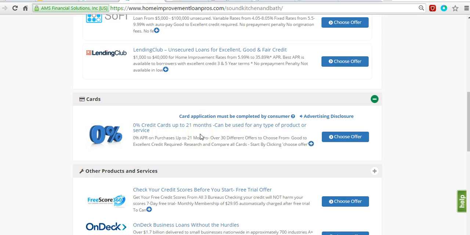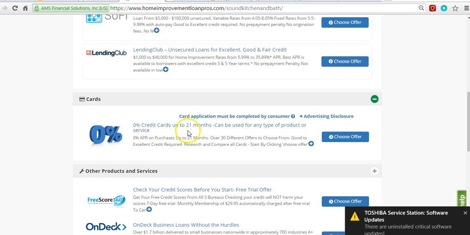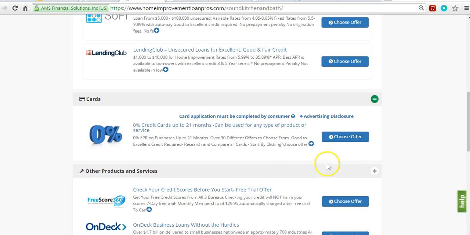So that's a great thing. You can marry any of our programs together. The 0% card programs, like I said, the longest one goes up to 21 months. So they will be able to choose the offer button, and it will bring up a list of different 0% programs. They'll see the longest term being 21 months, and they can choose one of the programs and apply.